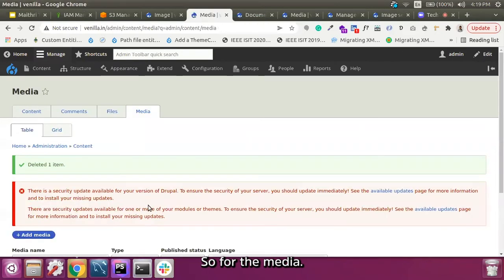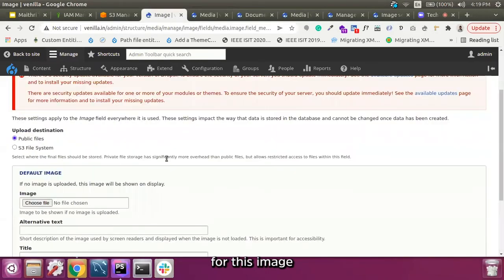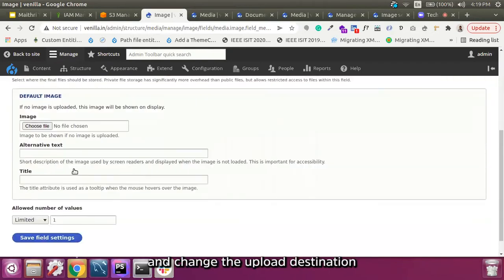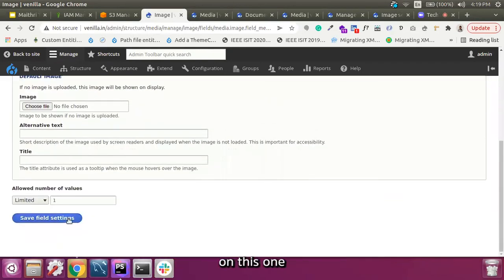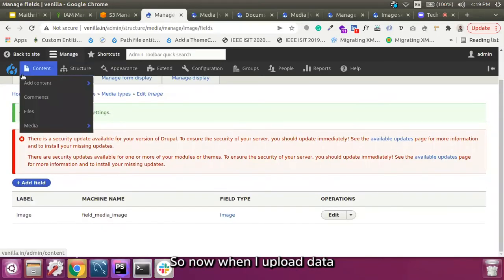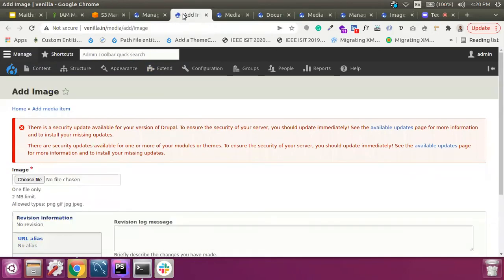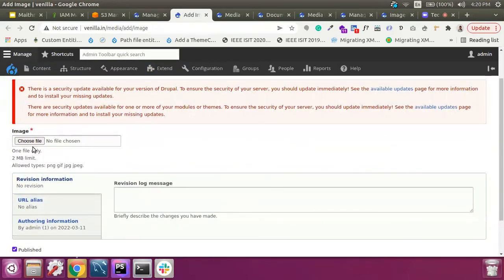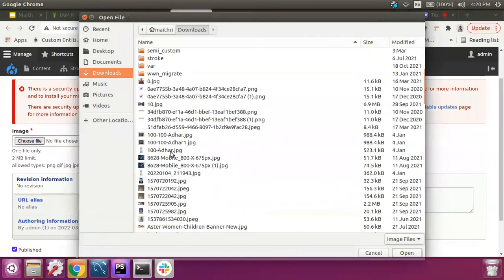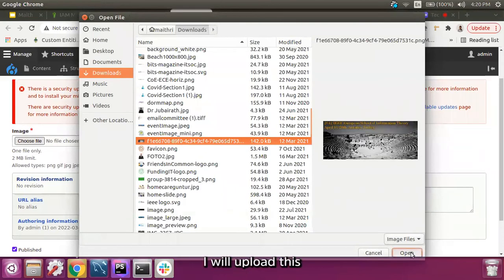So for the media, I'll keep the upload destination as S3. So let's say for this image, I'll change the upload destination as this one. So now when I upload the data for the image, I'll upload this.